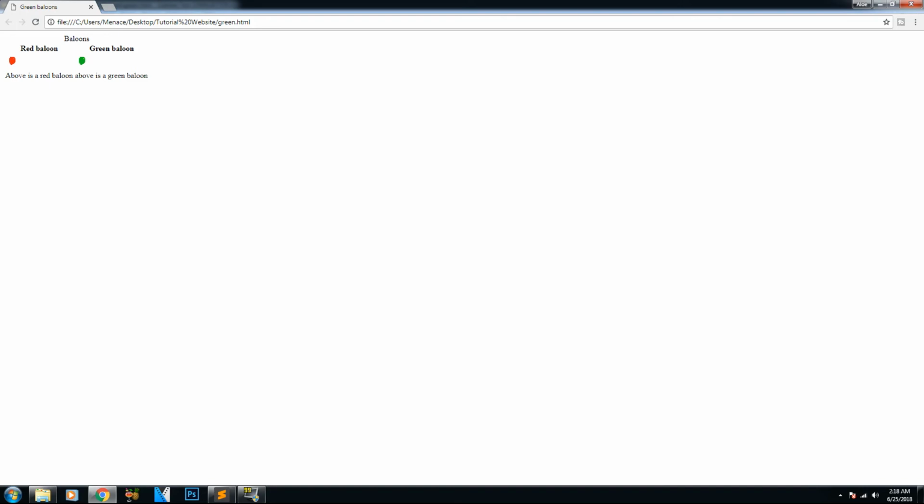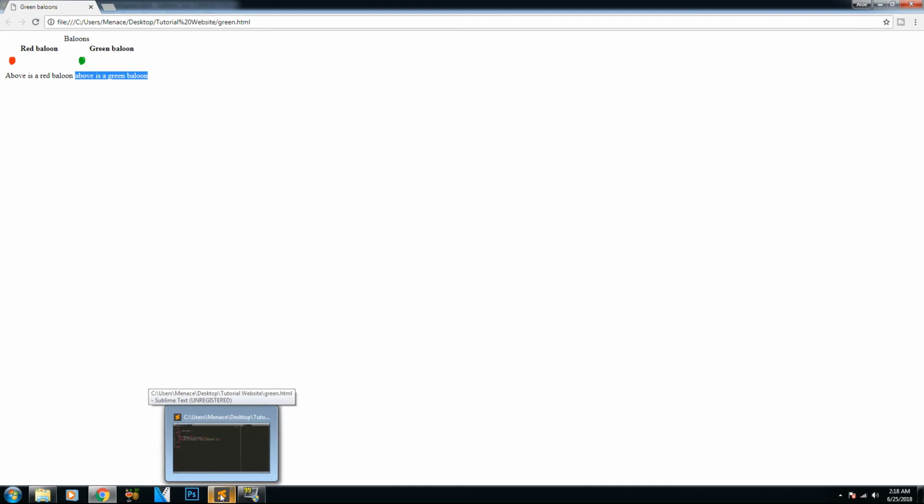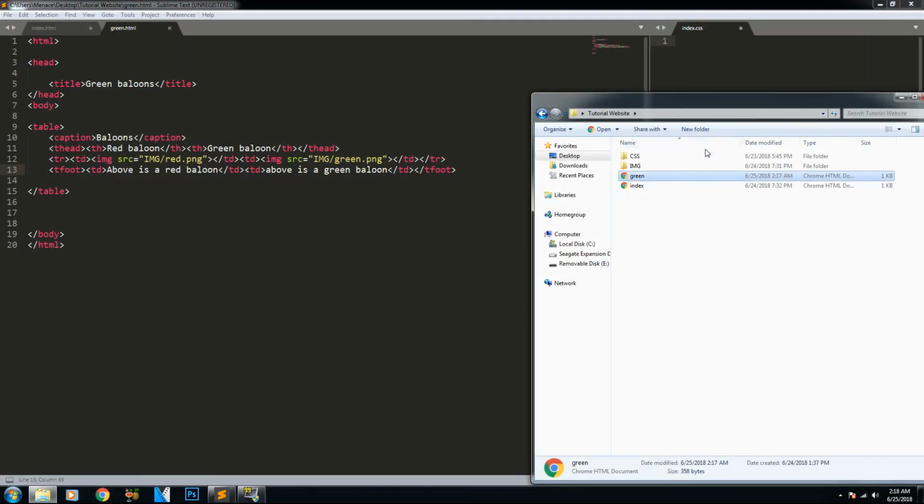But as you can tell, they space each other out depending on how big it is, and you could do this for as many rows as you wanted. So if you were listing off, say, CSGO skins above, and then you just listed off a ton of them, and then under them you put that. This would be a great way for organizing any type of data like that, where there would be just a ton of information. This is a great way of organizing them and keeping them straight.